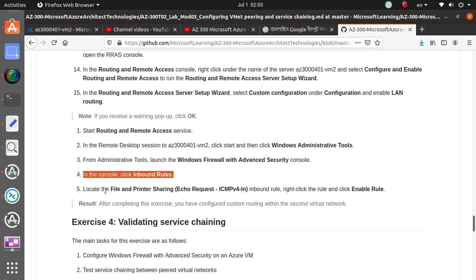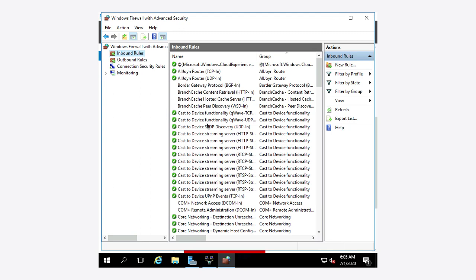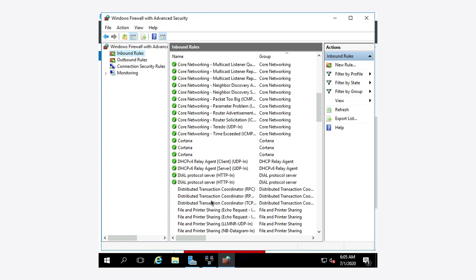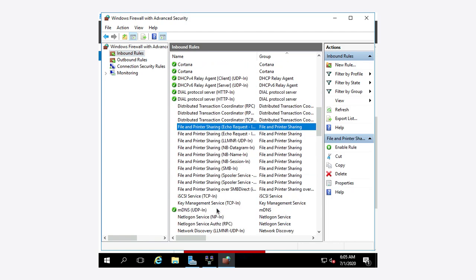Look at the file and printer sharing inbound rule. File and printer sharing. So let's see. Looks like there's a whole bunch. Let's see which one. Echo request ICMP. Echo request. I want to make this a little bit bigger.